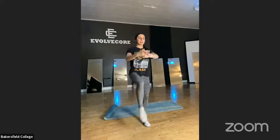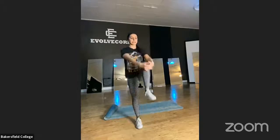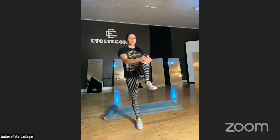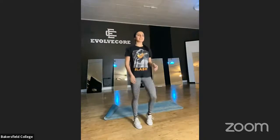Drop it down. Right knee up. Pulling in 1 inch further. And then dropping it down. Left side one more time. Pull it in. 1 more inch, we drop it down in 3, 2, and 1. So dropping that leg down, kind of shaking it out a little bit.